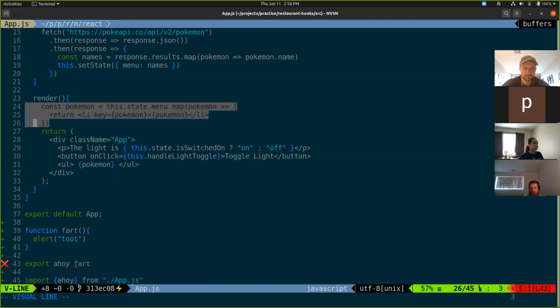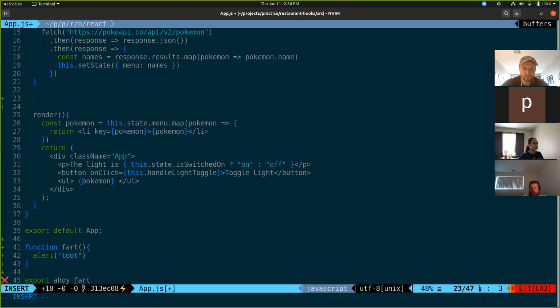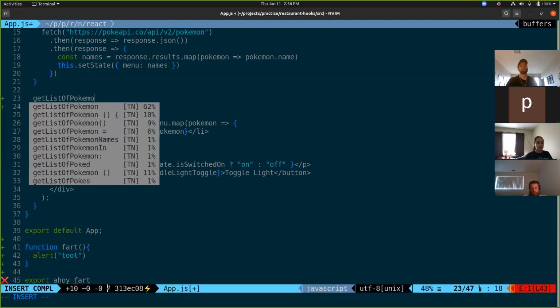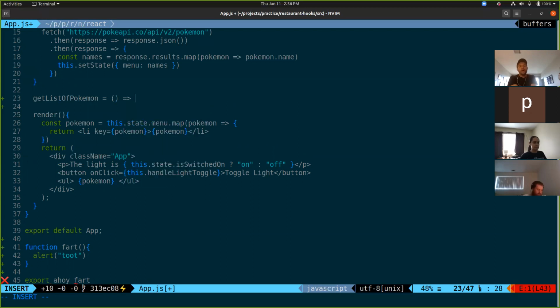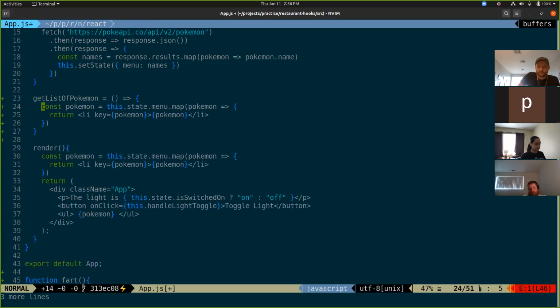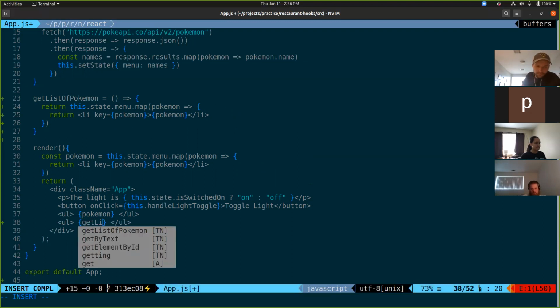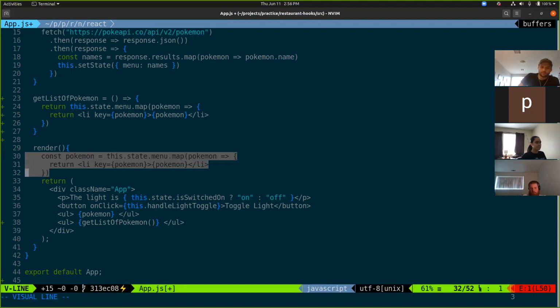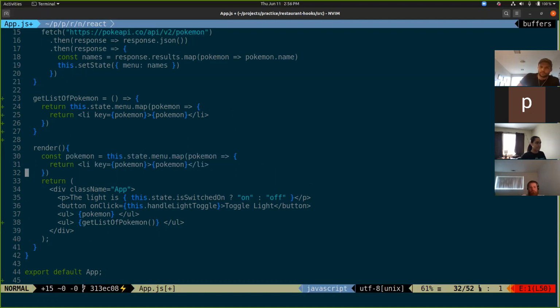So that's usually a little bit nicer than something like get list of Pokemon and then fat arrowing it and doing all these same things. You probably have written code like that before. What sucks about it though is you have to write get list of Pokemon and then invoke it. That's always felt kind of gross to me. So you can do that instead. It's an option.